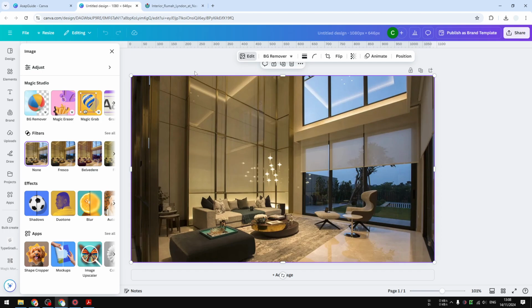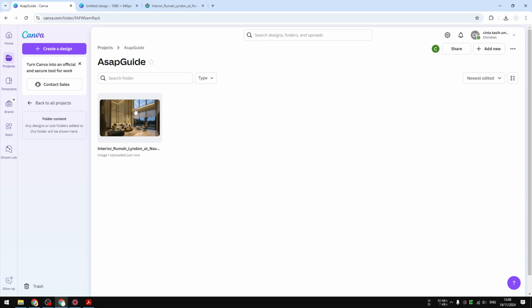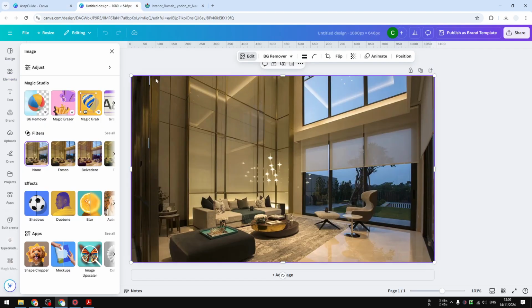So the reason why we have to upload to this folder or the Canva homepage and then use the edit image feature is that when we open this document, the Canva size, the dimension will be precisely the dimension of the image. We don't want to get something that is too small or too big. So this is precisely the size of this image. This is made specifically for this image.